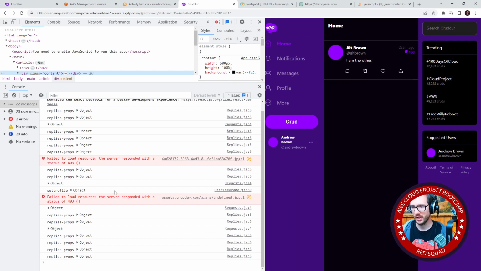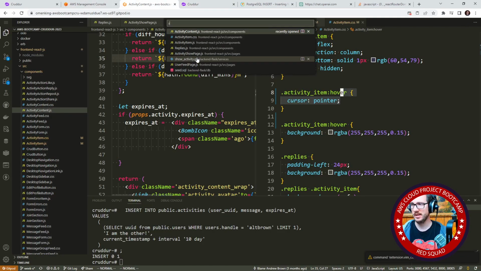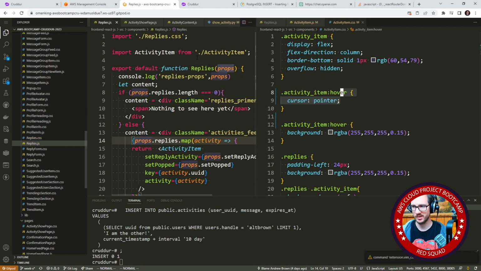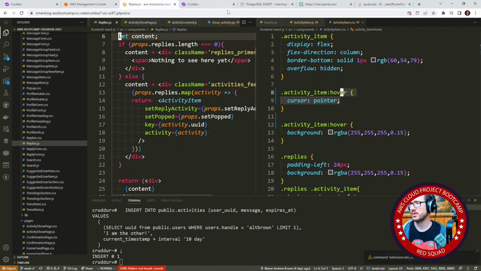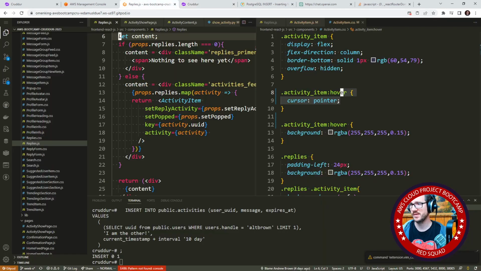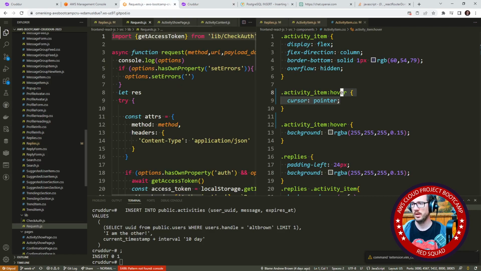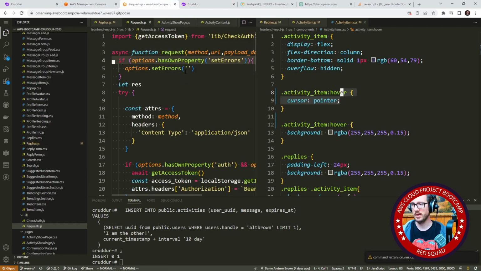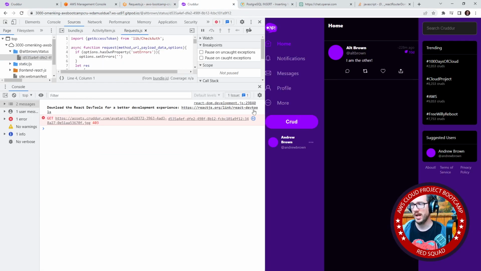We do have a 403 on our images. That's totally fine. We'll go make our way over to replies and get rid of some of that logging so we can see what we're doing. So we'll go here, delete this one out. That one is pretty much what's being repeated. Requests has one in here, so we'll go and look up requests. And we have a console log here, right there, so we'll take that one out. Give this a refresh. And now we can see what we're doing.